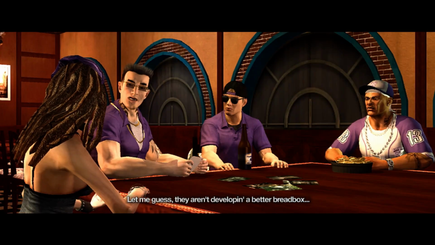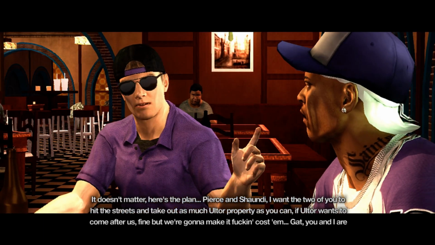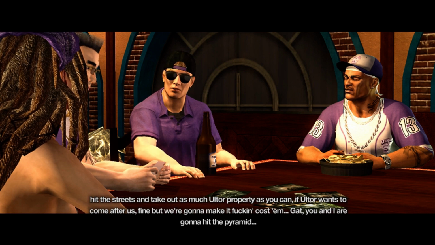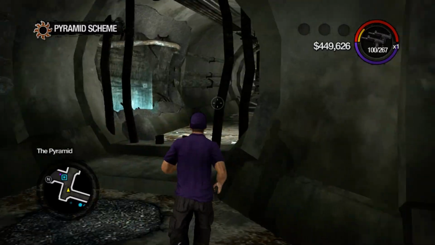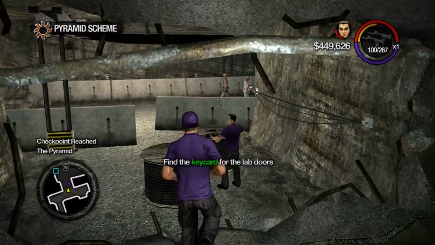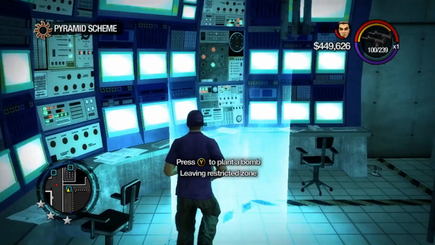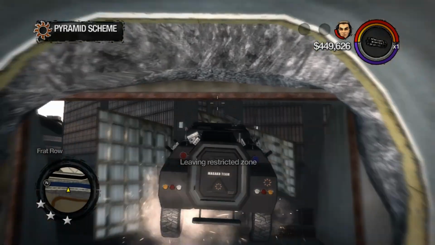Meeting with the gang, Shandi reveals that the Pyramid is a giant Ultor R&D facility located under Mount Claflin. The boss instructs Pierce and Shandi to damage Ultor property, distracting them so that the boss and Johnny can infiltrate the facility. You meet with Johnny in the facility's secret sewer entrance. You then battle, or mostly walk, through the facility and plant 3 separate bombs before escaping.